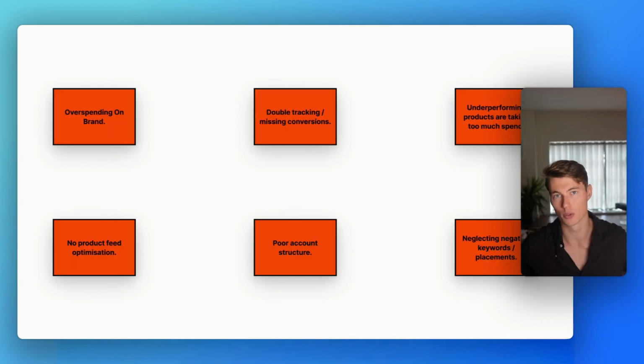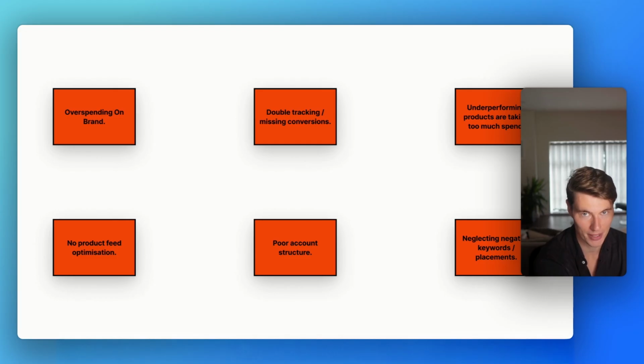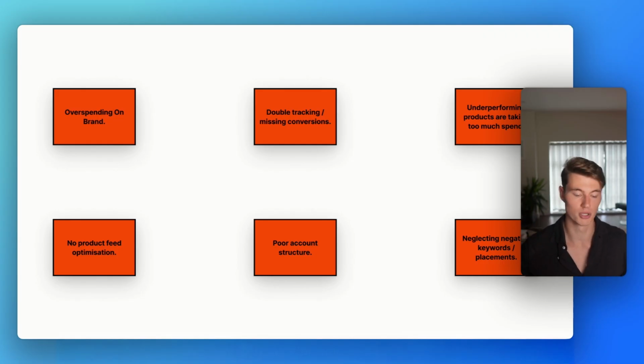Number 1, overspending on brand, okay? You may have heard this one before, but stick around because the issue is not just overspending on brand in dedicated branded search campaigns. Okay, and by the way, if you don't understand what I mean by brand, let's say Gymshark. Everyone knows the company Gymshark. Gymshark would be bidding, or advertising, on their own Gymshark name. So when someone types Gymshark into the search bar, you see an ad, and someone clicks on that. That is a branded search. Okay, that's fine in its own place.